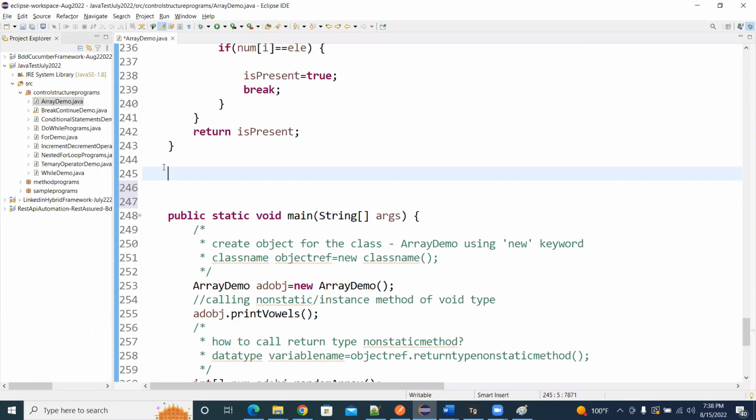Let me show you: we can achieve it with two for loops. Inside the for loop, you have to use an if condition. Inside the if condition, you have to use swapping logic. How to swap with the third variable, I have given very clearly in the methods session itself. That logic I'm going to use here again. So that's the program. Let's see.